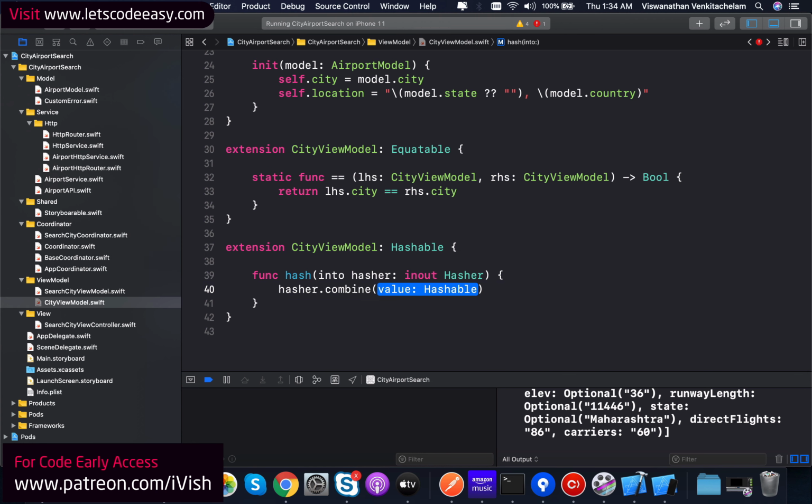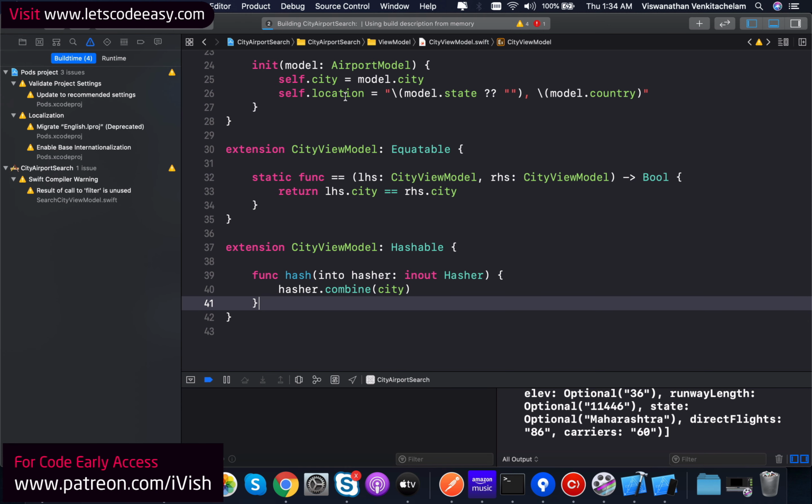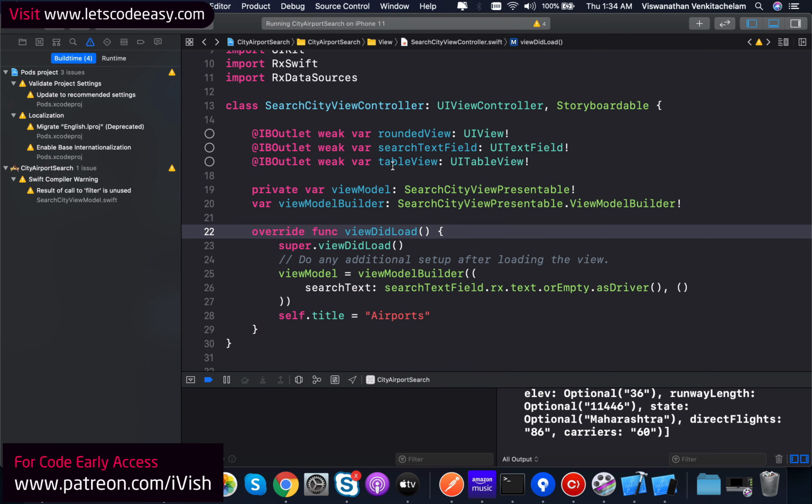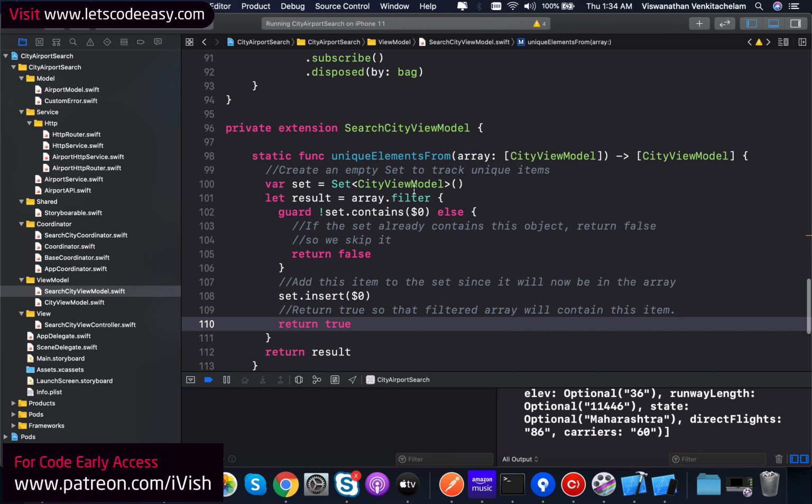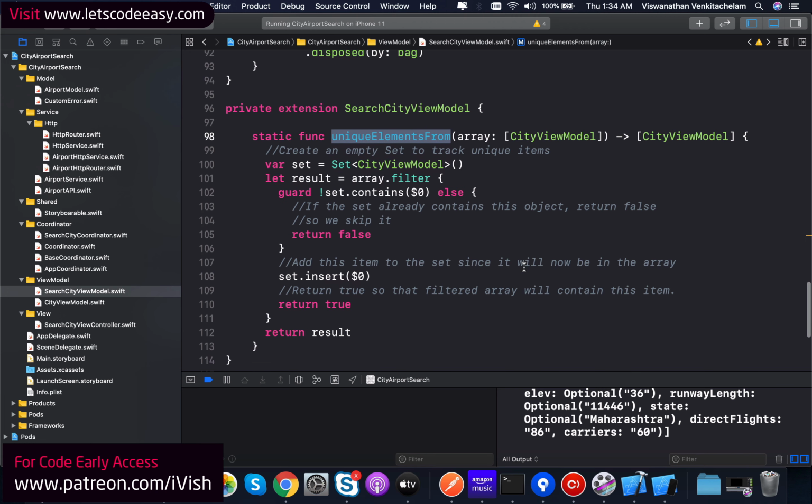Hasher.combine will pass what needs to be the hash value, so it is on the city. So that's done. Now you should not get an error on the other side where it was asking for it to conform to Hashable over here. So city view model is now conforming to Hashable. So this is just an implementation to get the unique elements from an array, I just picked it from the internet.